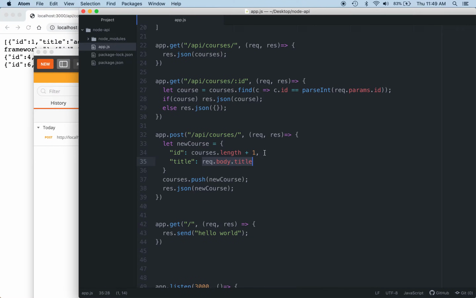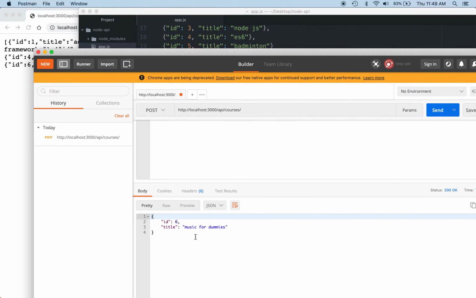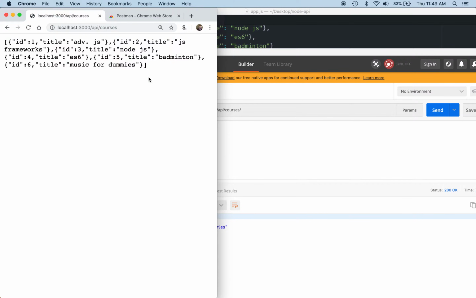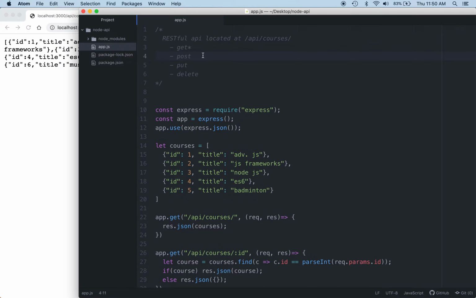The ID is getting generated, and we talked about how fragile that ID generation process is. But between the two of those, we're able to create a new course and push it onto our collection of all courses, and we're outputting that new course in our post response. So that's what we're seeing down below, that post response right here. Okay, and then when we skip back to the browser, that new course is showing up as a result of us adding it. So, if we're looking at our API, that takes care of our post.